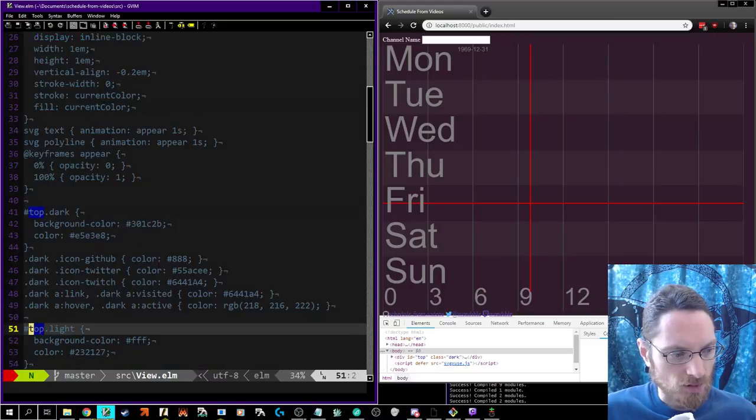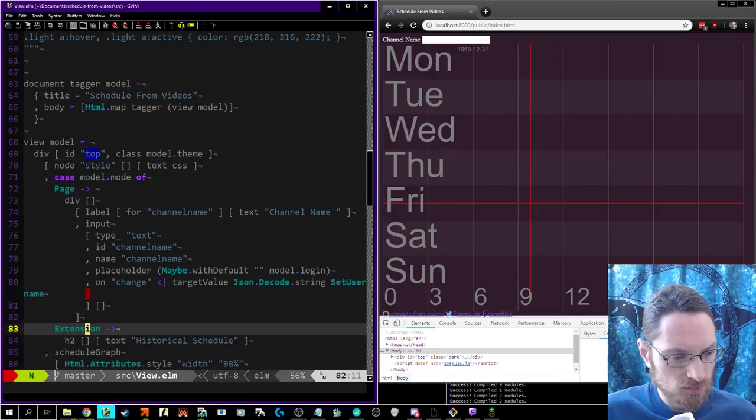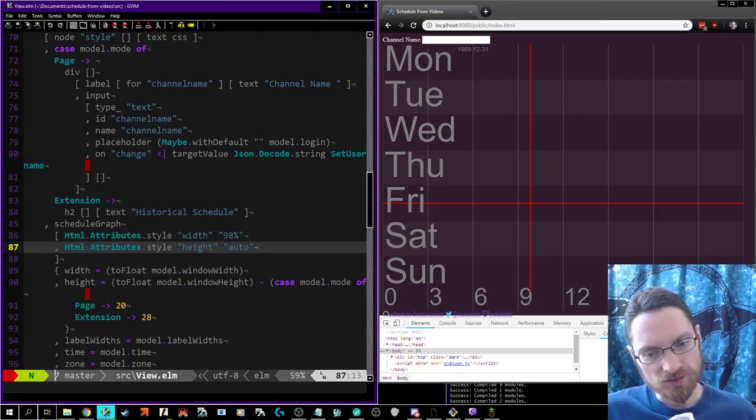So we've got top. Then it might be, oh, you know what? That's width. It's the graph itself.